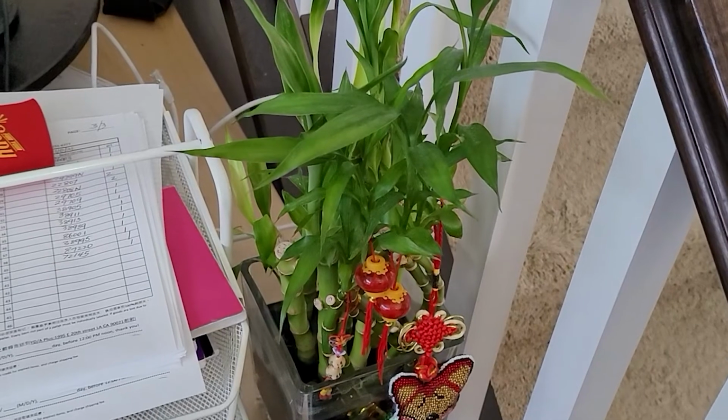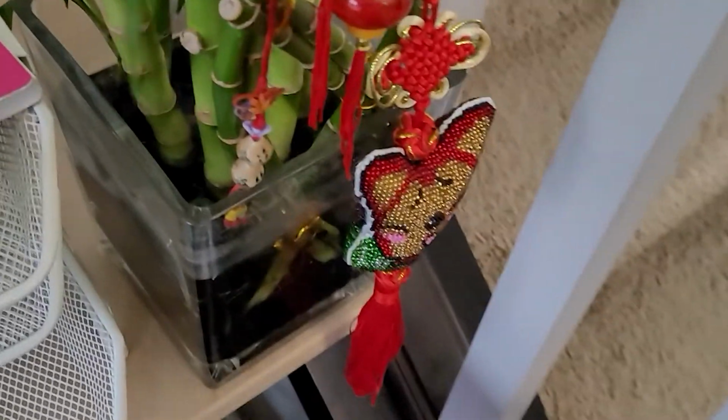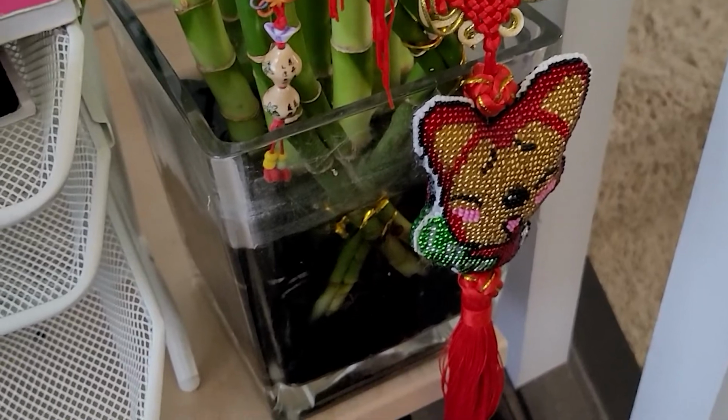So why don't I just show you how I'm moving my Feng Shui objects at home from last year to the current year. Let's take a tour. In 2020, we had the red star in the center. I placed a water plant in the middle. Sorry about the mess. I have another office desk in the center of the house.